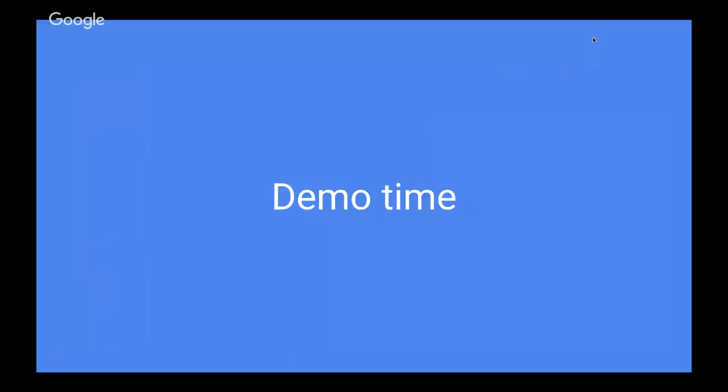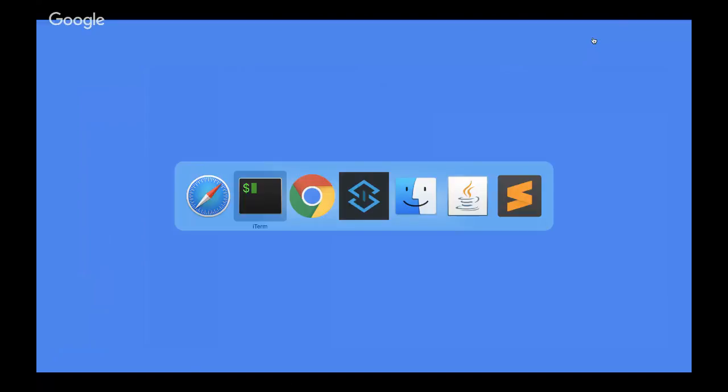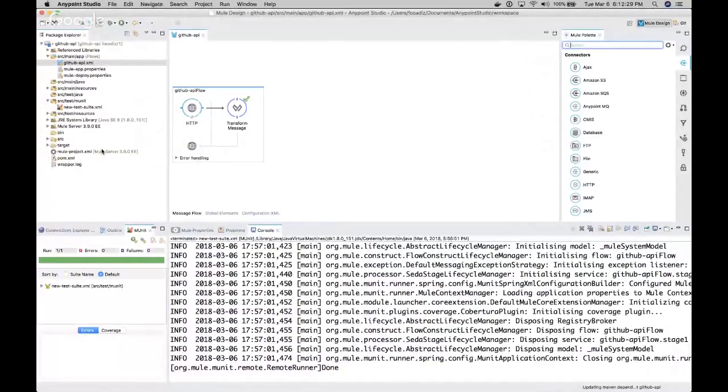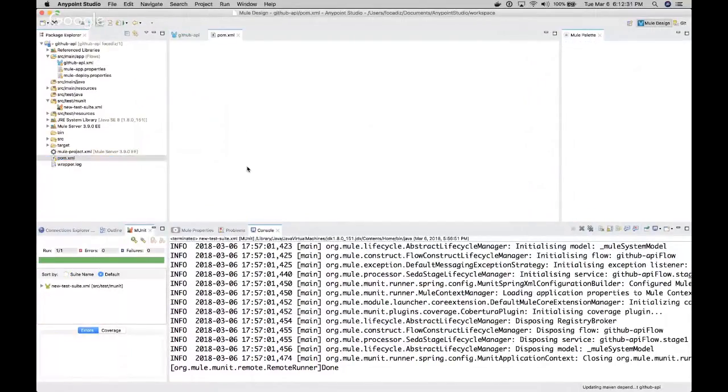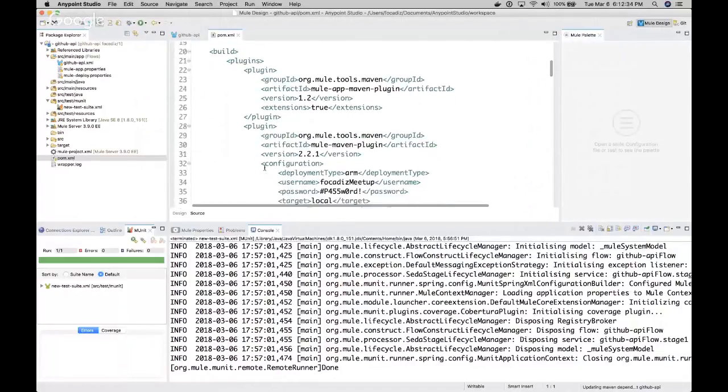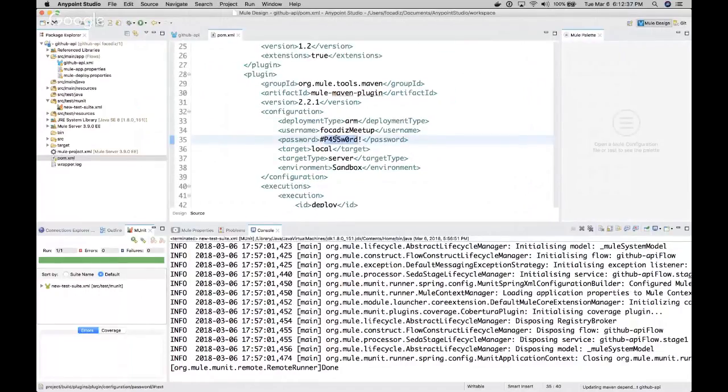I can add one point to what Philip mentioned. For the ARM that you have on-prem, if you look at the Mule deploy plugin that he showed, there is a configuration on that part. When you specify that your target is ARM, there is an additional parameter where you can specify a URI for your ARM, which by default points to anypoint.mulesoft.com.